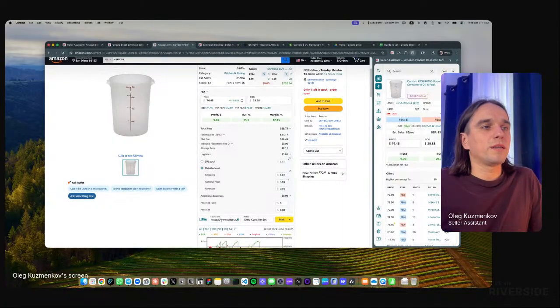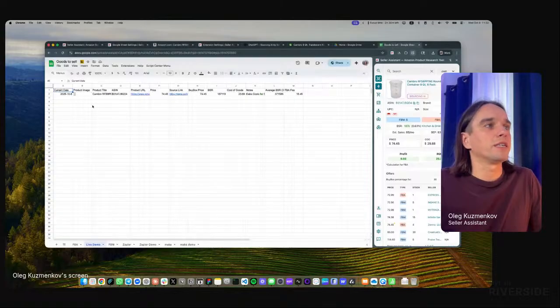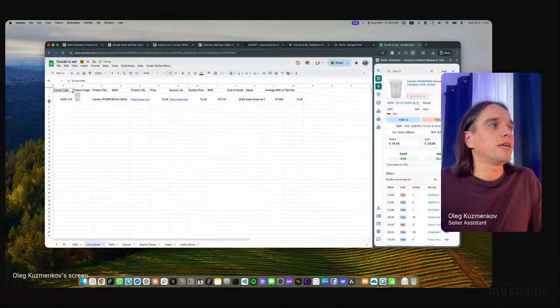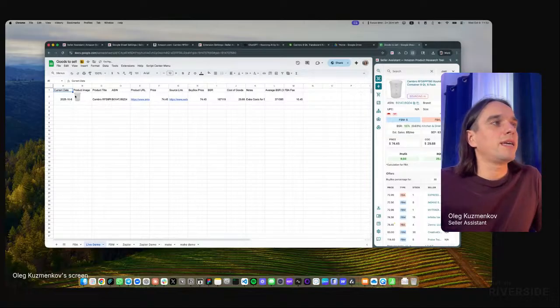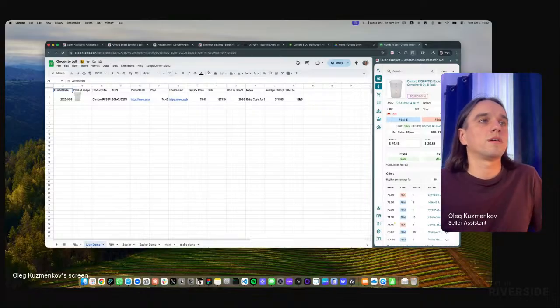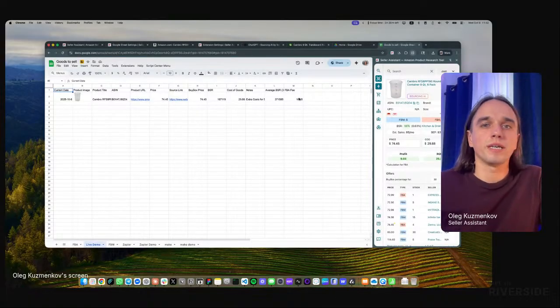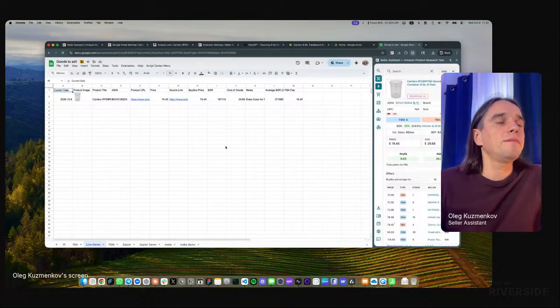So next time when I click save, all the information goes right here in this spreadsheet. And you can see the date, product image, title, ASIN, product URL, all the information you want, you can get it here.